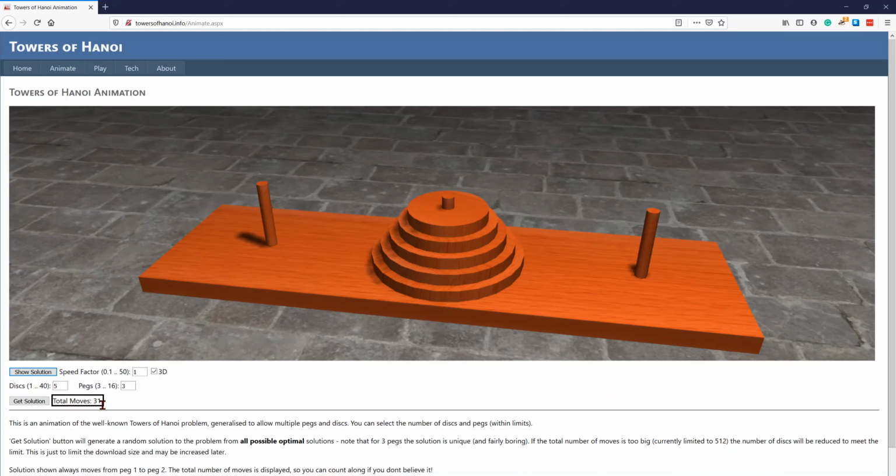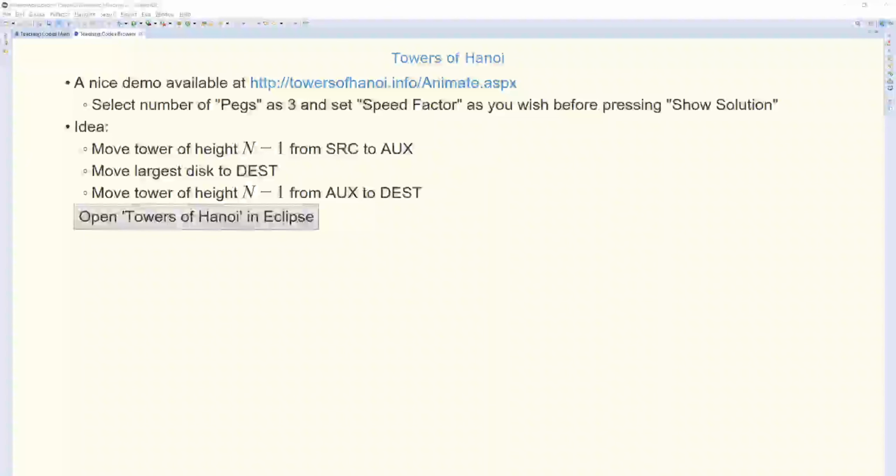Now, how would you implement this? This is a question. And you should have a generic solution that can take n disks. Instead of 5 disks, for example, we could have said 7 disks. How do you implement it? Now let's devise a solution to this problem. The solution is actually much simpler than you would imagine.